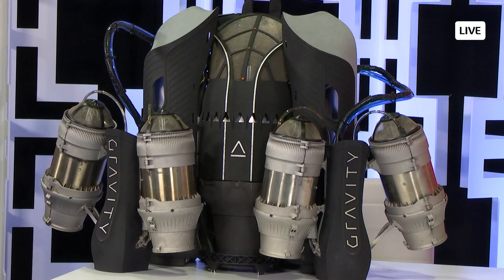It started with Richard Browning, who invented the suit. He had a hunch that by augmenting the human body with some form of propulsion, you could allow a human to fly with the most minimal equipment possible. It turns out the result we landed on was five microturbines attached to your body — two on each arm and one on the back. He started with the most easily and quickly testable method, attaching a turbine to his arm, to disprove the first principles an engineer might assume — that the gyroscopic effect of a turbine wheel spinning at 117,000 RPM, almost 2,000 revs a second, would make it very hard to move your arm.